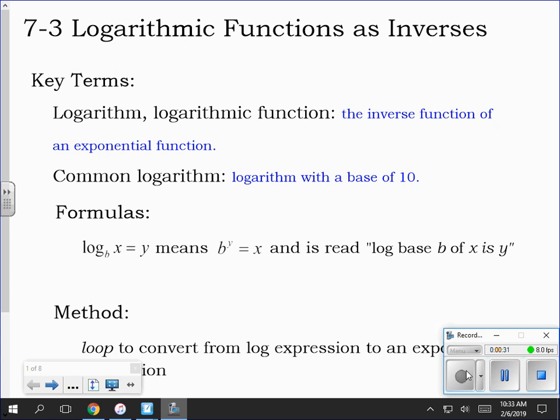Common logarithms are log base 10. If you see log without a base number written, that is called the common log. That is log base 10. There are two types of logarithms your calculators do. Your calculators do log base 10 or common log. You see log, that's going to take the common logarithm. And when we use your calculators to solve the problems, we will use that one.